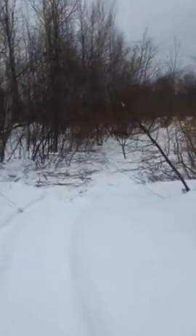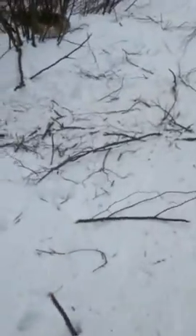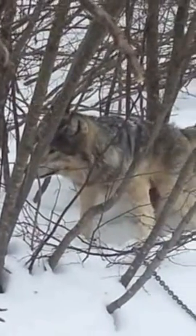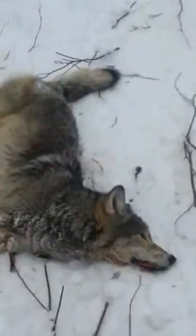Yeah, he was on a drag. I don't know if you can see him yet — looks like a decent one. He just ripped apart the ground everywhere. He's on a drag, he chewed up everything. It was a blind trail set because they always come through here chasing the deer. This one looks like a decent male or female, can't tell from here yet. The drag didn't even go very far. Look at that — I better watch out because this thing... not really holding by nothing. Looks like a decent wolf.